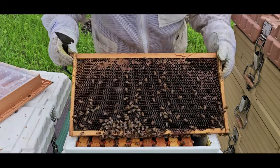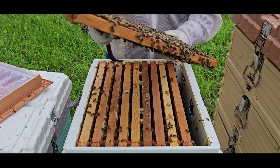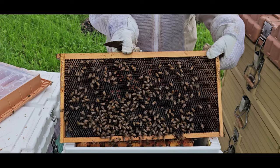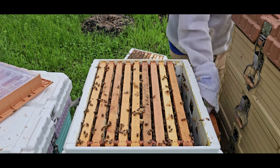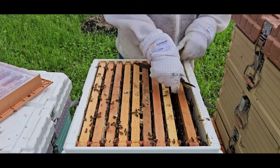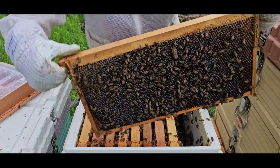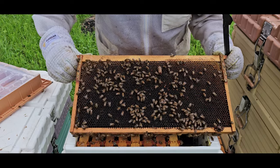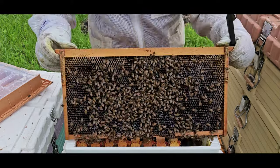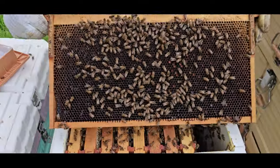Look at that first frame — that is full of honey. I bet the other side too. It sure is. Looking at the hive, I don't think they swarmed; there is a lot of bees in here, however you can never be sure until I see the queen. I bet 90% of these frames are honey — full of honey. Yep, this one too. It's extremely heavy. That's what we call honey-bound, because the queen doesn't actually have a place to lay anything — the bees have filled up everything with honey and nectar.